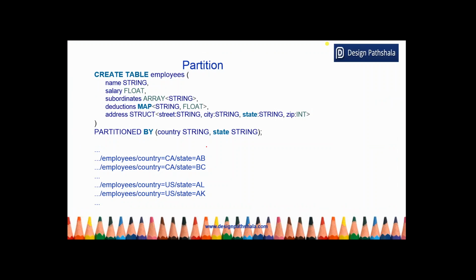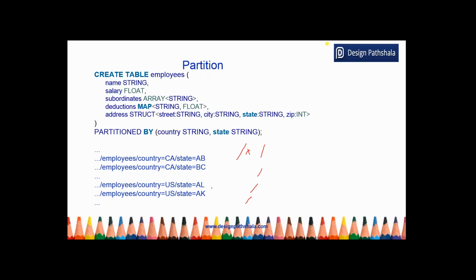So partition basically is, let's say my table is pointing to directory X. Inside directory X, I might partition my data into different subdirectories, so that querying your data becomes very fast, because at a time you might be considering one partition, similar to Oracle. It's up to you what partition column you want to use, and you partition your data based on that.